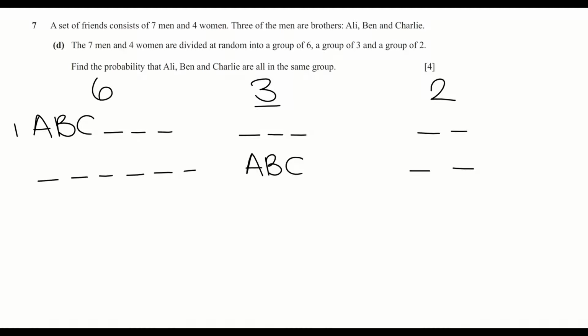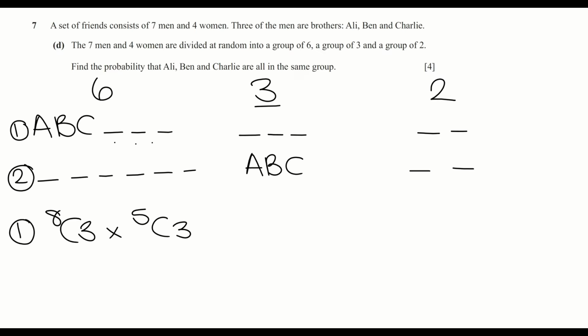Let's say that this is option 1 and this is option 2. Let's start with option 1. I have to place 8 people in 3 spots. So I say 8C3. I have 5 left. I need to place 3 in group 2. So I can say 5C3. I have 2 left over, and I can place them in the third group, 2C2.